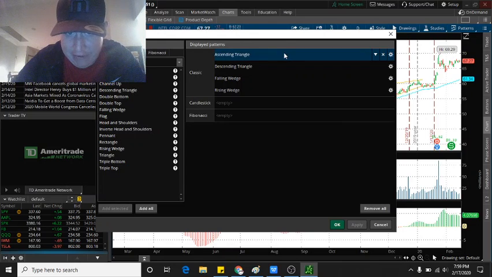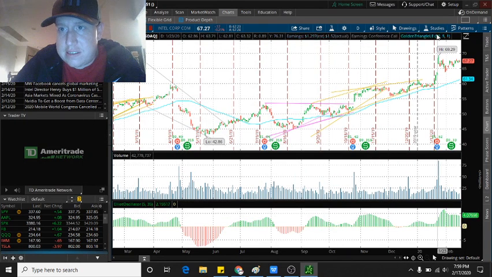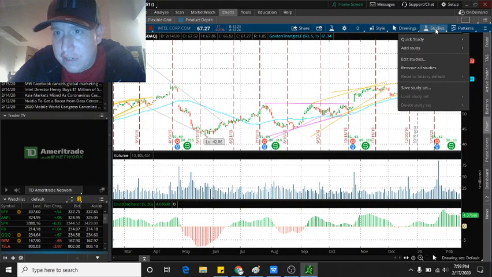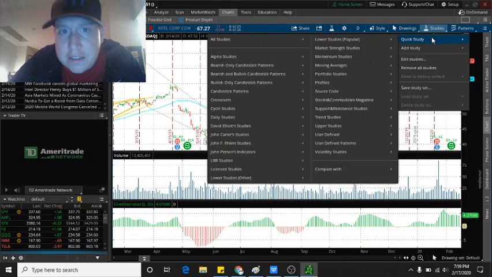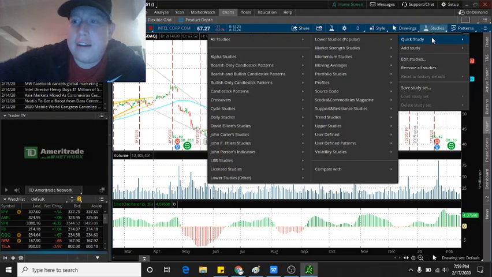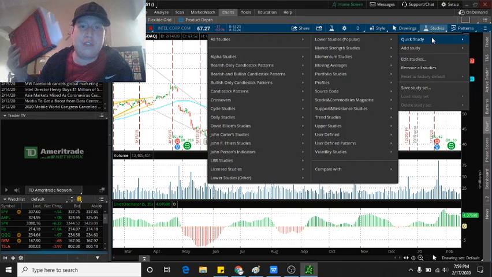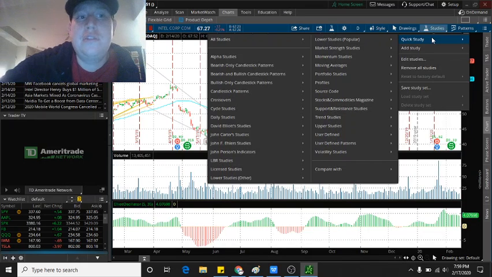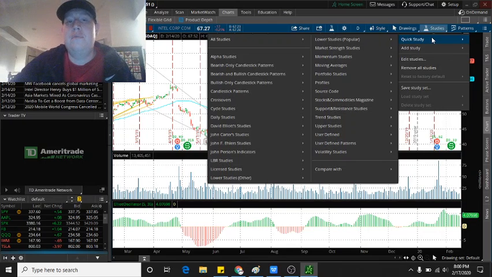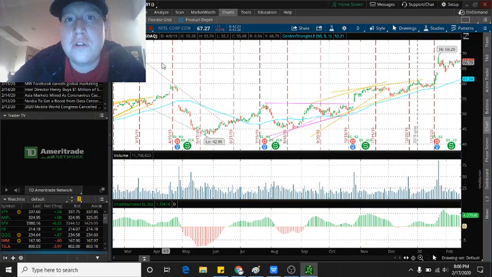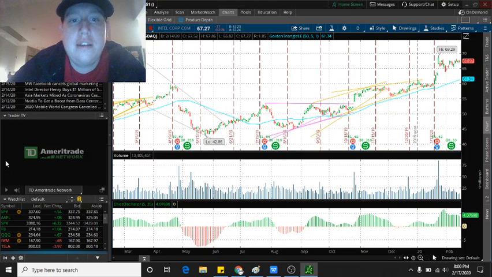You can see what I've added as far as classic patterns go. And then studies, you can also add in different variables. So you can run quick studies. I mean, there's anything that you could possibly imagine is programmed into this thing. Anything in this whole thing, I can plug into a chart. That doesn't mean I need all those variables. It doesn't mean that it's still going to predict anything 100%.